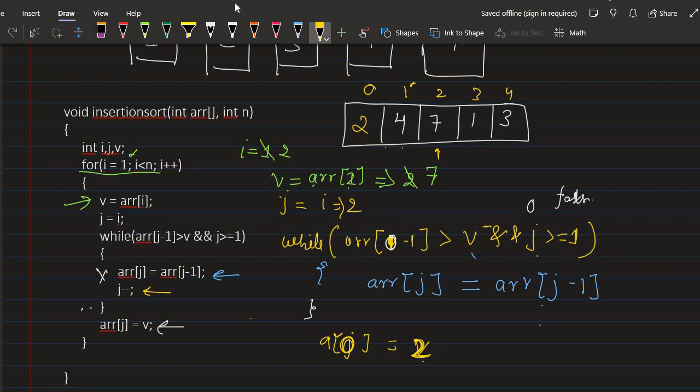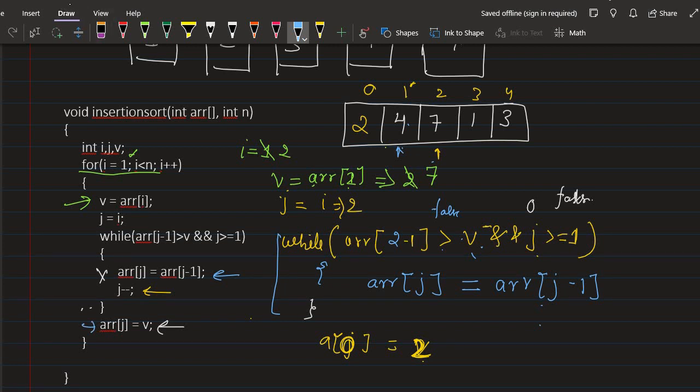Now array of 2 minus 1, array of 1, is 4. Is 4 greater than 7? No, false. So we do not run this loop.